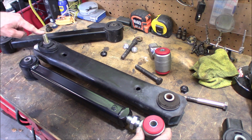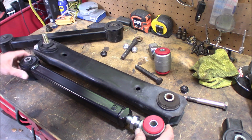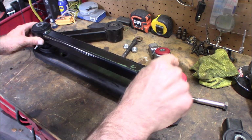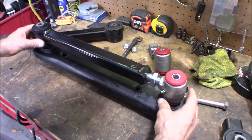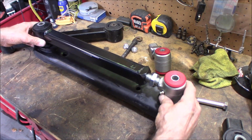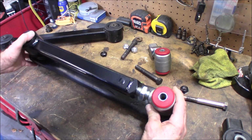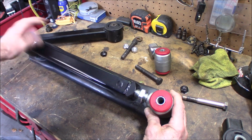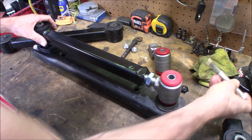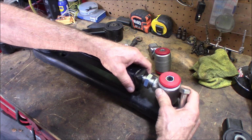So I got one bolt here run through the bottom side, coming through the bushing here. I'm going to place this on here. And now I can just look through this hole and see how far off I am. Right now I'm off quite a bit. So I'll just screw that in a few turns until that lines up properly. Getting close. And what you can do is take another bolt there to get it lined up.